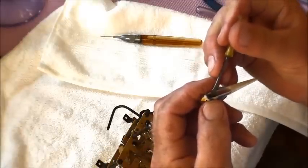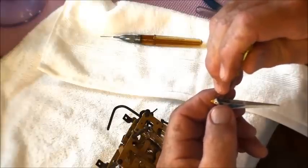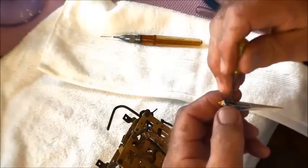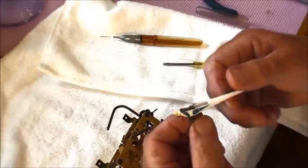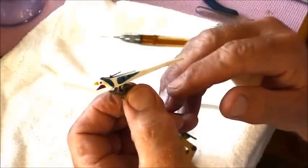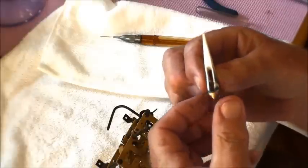See, these things don't do well out in your garage. If it's running all the time, it's not that hard on the works. But if you leave it hanging on your wall also, and you're in a humid place, it's just as bad as leaving it out in your garage. You see, that doesn't drop down like it should. So let me work on it a little bit. A little bit better.